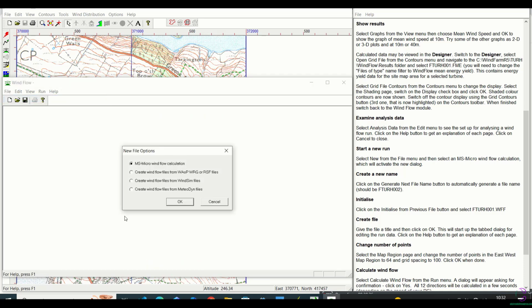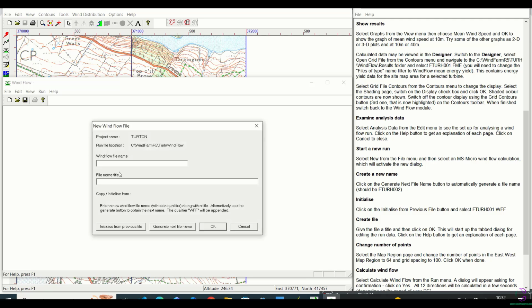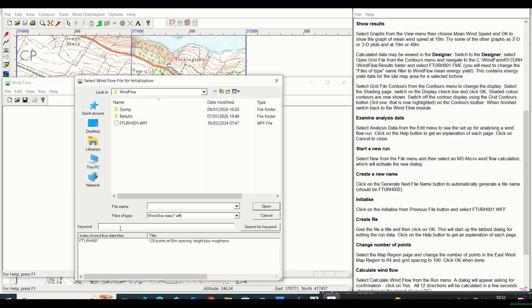Under the wind flow, you are going to click on new MS Micro Wind Flow Calculation. Okay, wind flow name, you need to give it a name. As has been described here, use the name as described here. So initialize, click on initialize from previous file button and then select 001.wff.